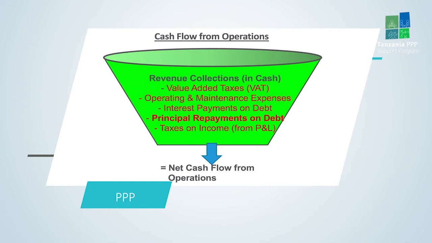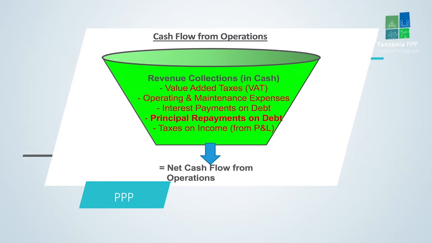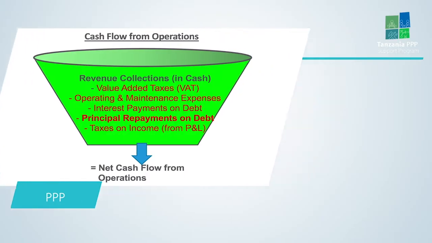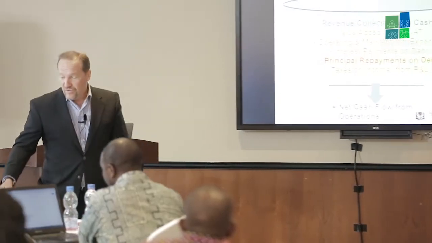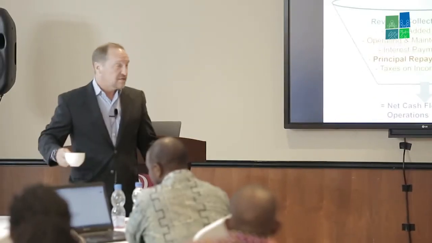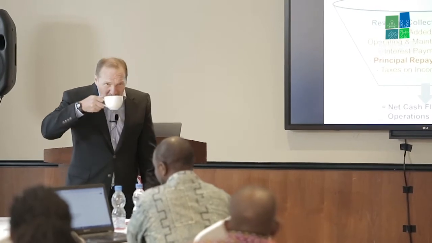Now, the waterfall model of cash flows, another way, when I first learned this as a young financial analyst, was to think of it as a funnel, sort of like that. This is a statement of cash flows in any enterprise. We start out with a lot of money at the top. That's the revenue that we take in, or as John had mentioned, that's sort of our top line here. We're taking in revenue from either our end user fees from consumers or from our availability payments, but that's our revenue.